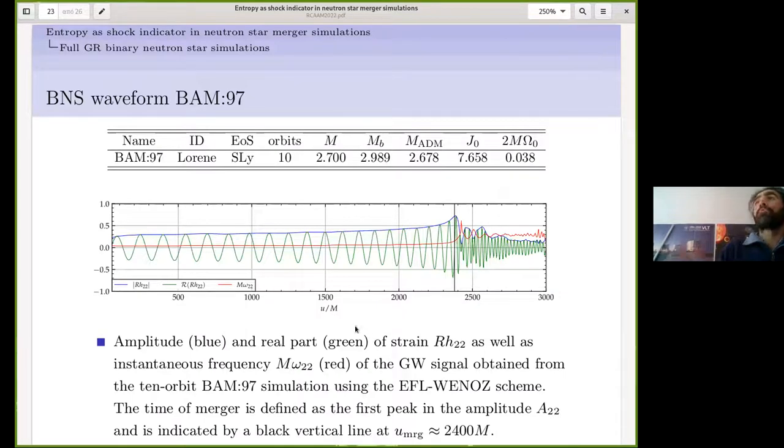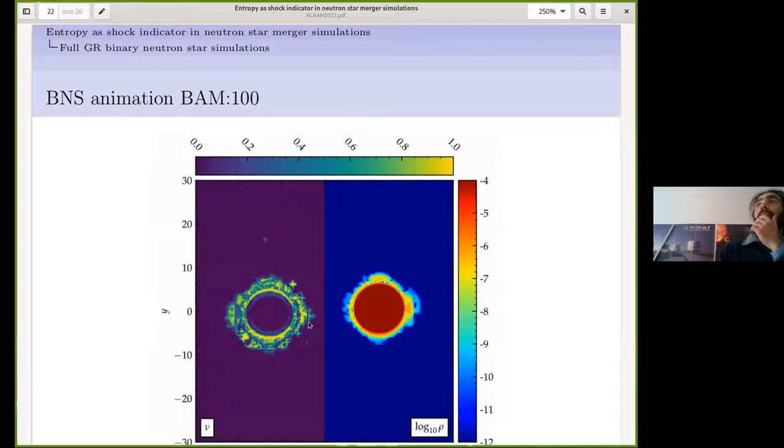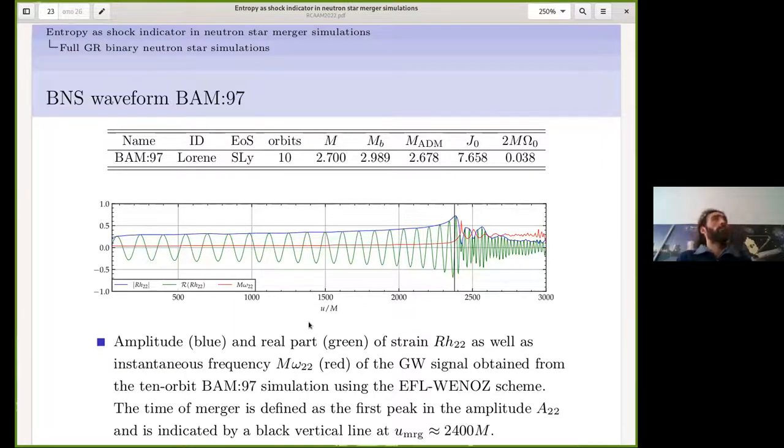Okay, so I want to show three more slides and I'll conclude. I assume that I convinced you that the EFL method is working really well in locating and tracking the surface of the stars, which are the non-smooth regions in these problems. So now we can see how these waveforms are looking. Some people doing gravitational wave astronomy said, okay, you do a really good job tracking the surface, but show me your waves, because this is what we get from the interferometers. We get some waves, and then we have to see if our numerical simulations can be used to identify the waves that we take from the experiments.